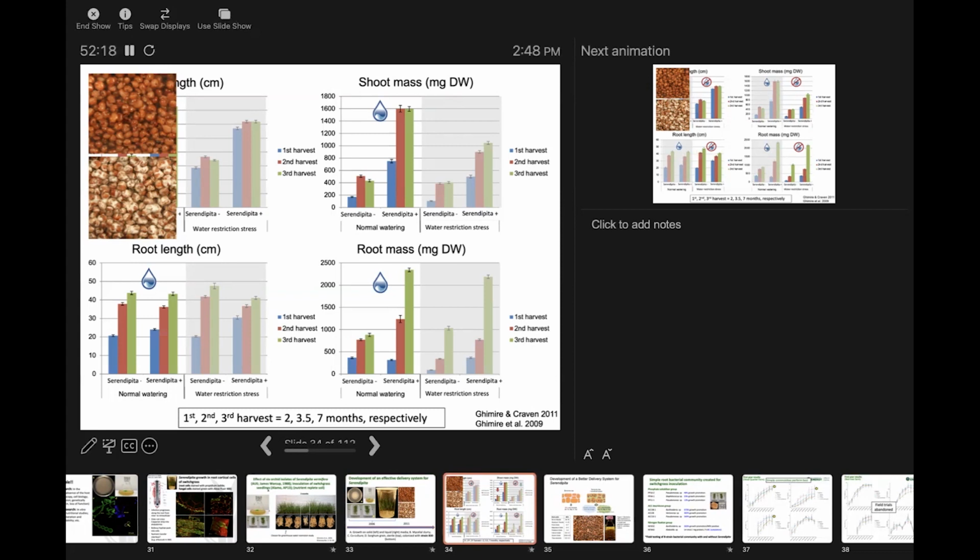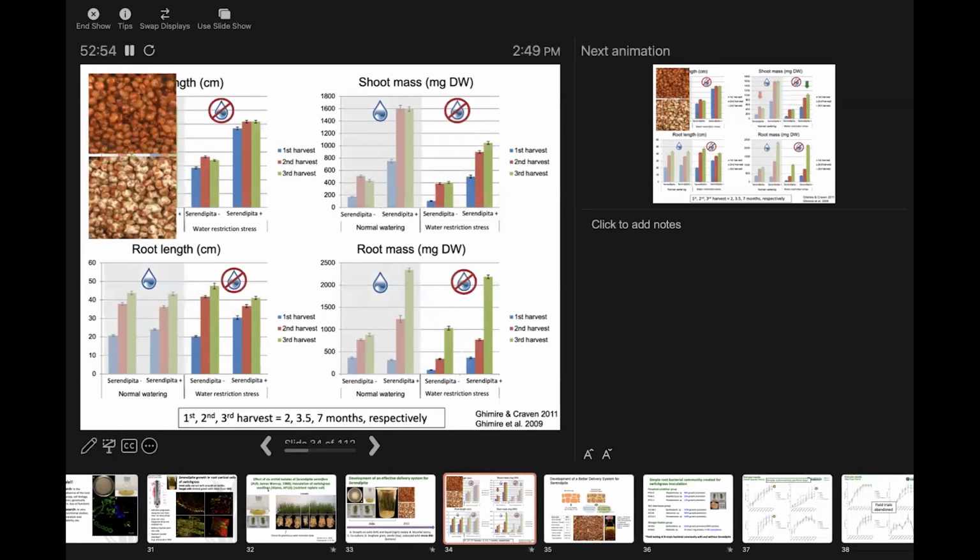Okay, that's what we have here. So let's just say we're looking at this one. This is for root length, okay? No difference at any of these times. The root length was not enhanced. But the root mass was crazy enhanced, right? So this is with the fungus on the left and without the fungus on the right. So first time frame, not much. Then the fungus starts making its plants outcompete. And again, this is in normal water. Look at the one at the 3rd time. It's absolutely massive. Now, if we look at the drought side, it's even more significant.